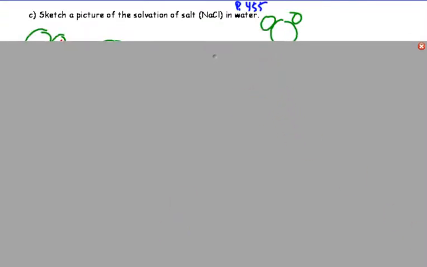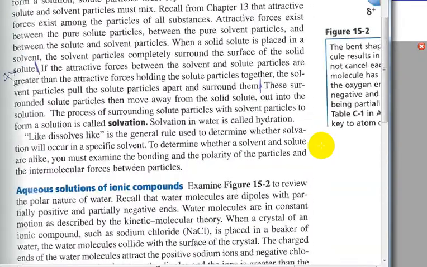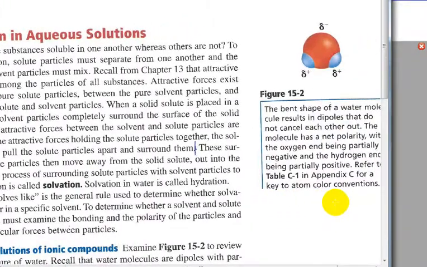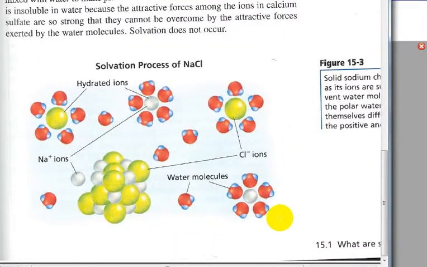Okay, and if we look at the textbook there is a good picture of this happening right there. So the solvation, actually if you look up here, we can see the water molecule. We say that this is a Greek symbol here. Negative on the oxygen end, positive on the hydrogen end. So if we look in water when it's in salt water, or we have a piece of salt in water, you can see how this works. So if we imagine this cube here to be salt, the whiter blocks here are the positive sodium ions, the pink, or the green yellow ones here are the negative chloride ions.